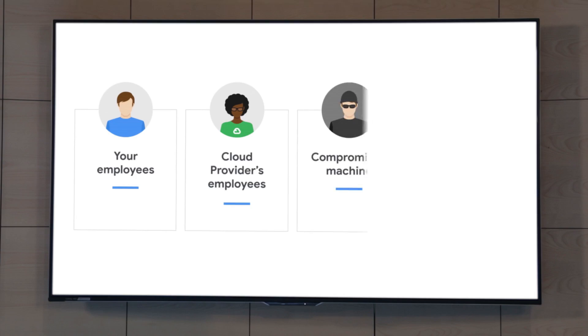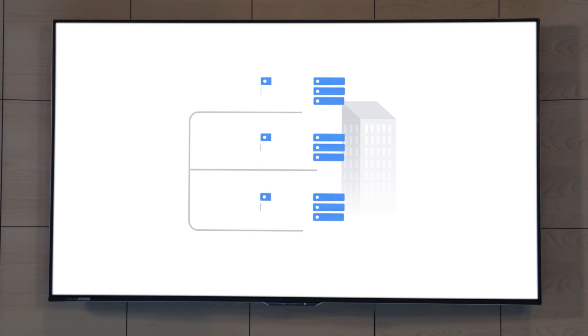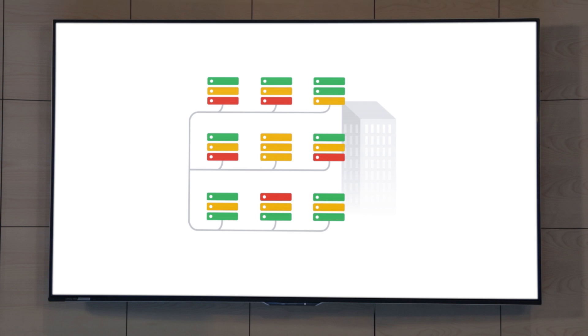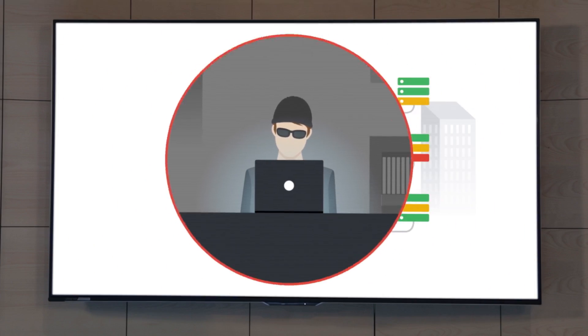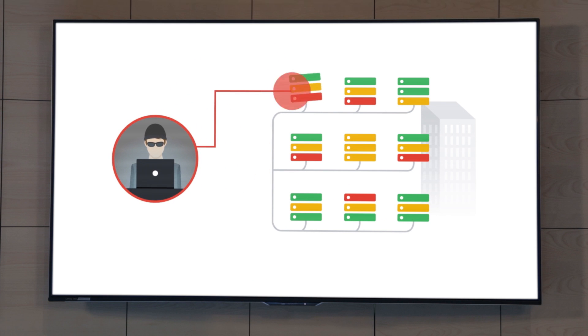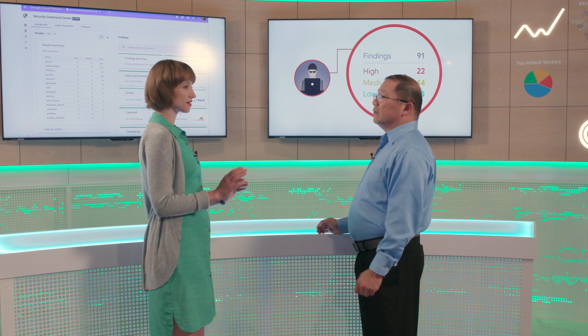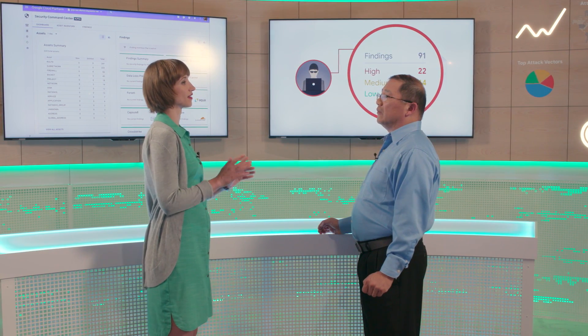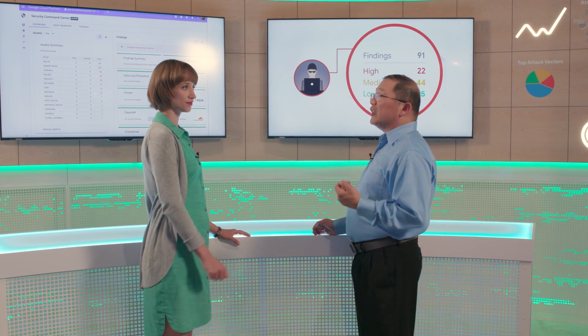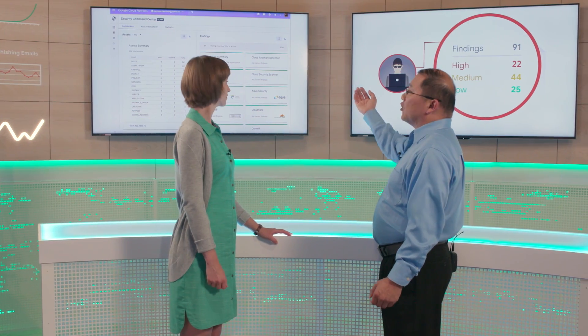Another common scenario your team has to worry about is external threats. Let's say you have systems with varying levels of data sensitivity. In Google Cloud Platform, we enable you to programmatically classify the data in your system using our DLP API. By understanding the level of sensitive data within each project, we're able to proactively assess our attack surface and potential blast radius. Now let's say an attacker was able to attack your systems and compromise one of your machines — an external attacker who has made a targeted attack. Once a machine has been compromised, your team needs to identify the problem and, based on the blast radius, understand the impact of the incident.